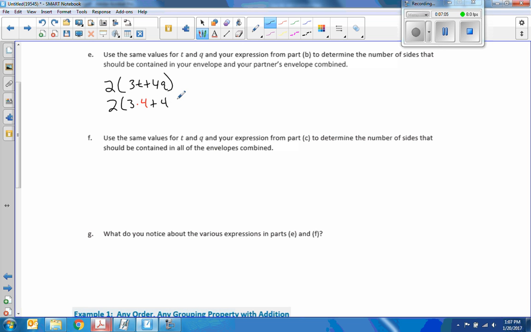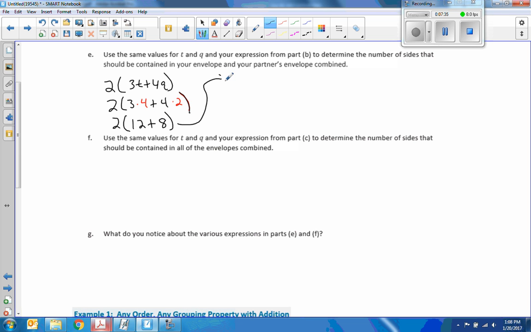And substitute in the number of quadrilaterals we got, which was 2. Okay, so there's my substitution. T's 4, Q is 2. When I solve this, I have to do what's inside the parentheses first. PEMDAS says to do inside parentheses first, and then within that we have multiplication and addition. So we'll multiply first. 4 times 3 is 12, plus 4 times 2 is 8.